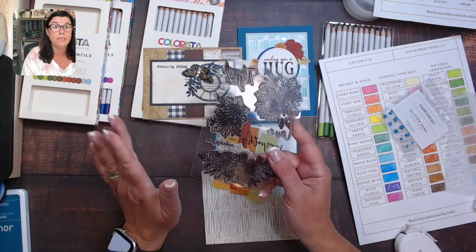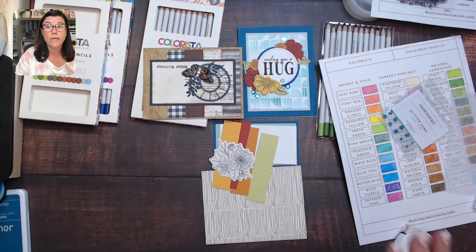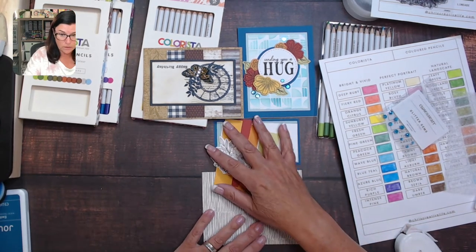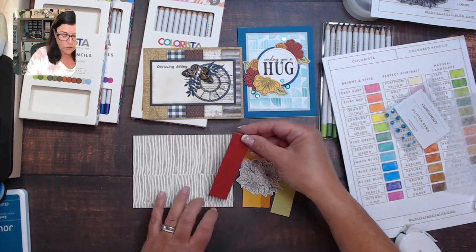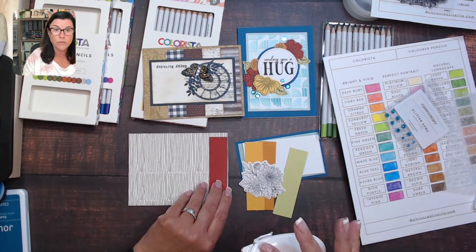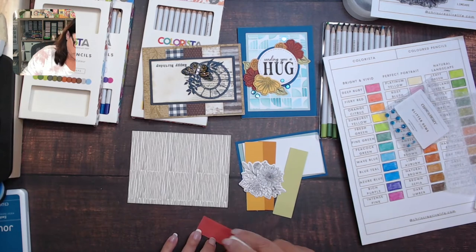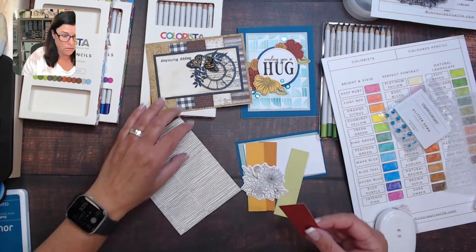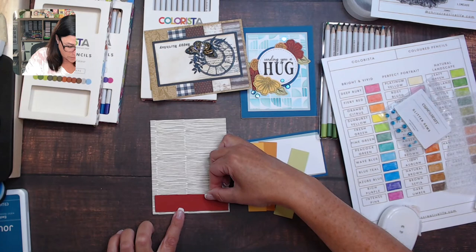You can tell this is a well-used stamp set. I used it to practice coloring. This is the stamp set that I started practicing coloring with. So my thought process is we're going to start and we're going to go with Scarlet over here. We'll do this and then it'll be all done and we can get to the coloring. I'm trying really hard not to stand up, but you guys, it's literally killing me.